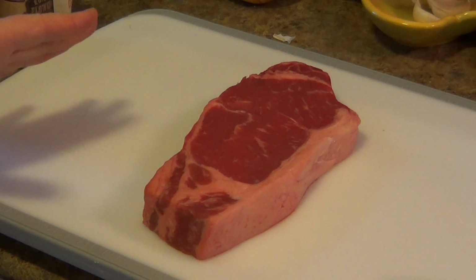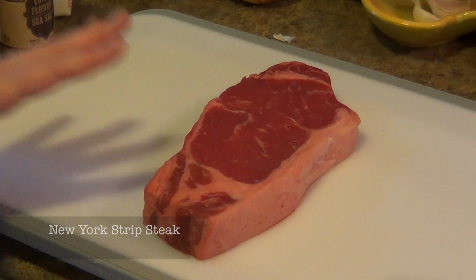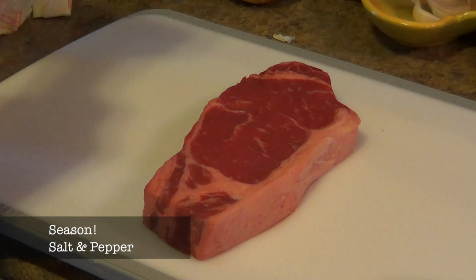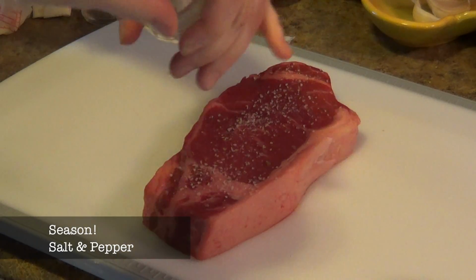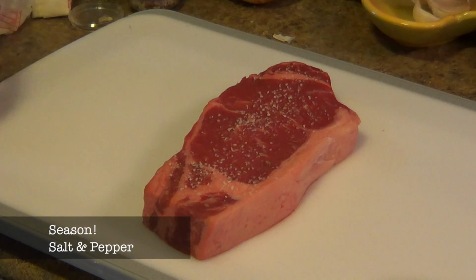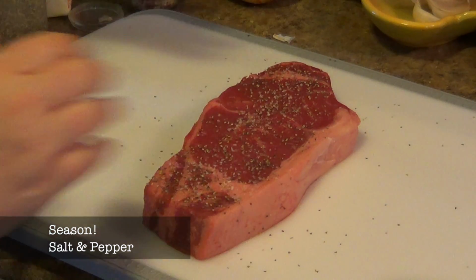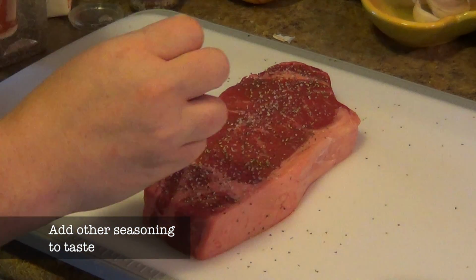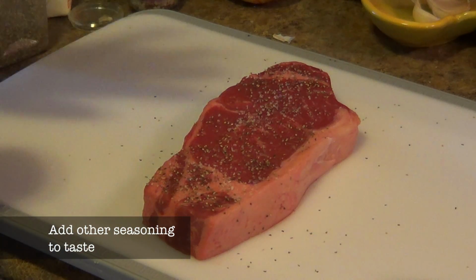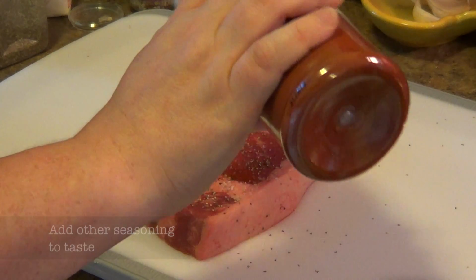So right here we have a New York strip steak. Make sure that each side is seasoned. With this, we want to salt and pepper it. And you want to do both sides. And the beauty about this is that you can put anything you want on the steak. If you like spice, you could put some cayenne or anything like that. So I just put the salt and pepper, very basic. I'm actually going to add a little bit of smoked paprika to give it a different flavor.